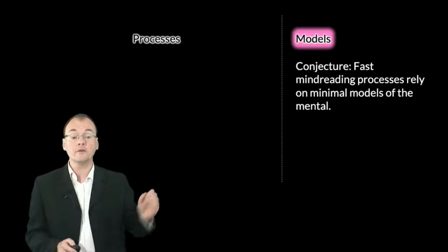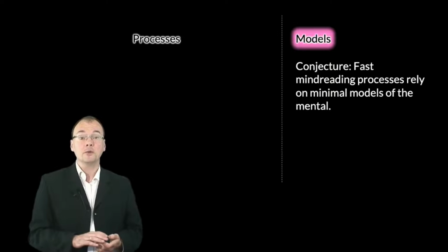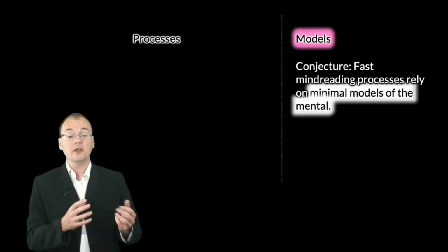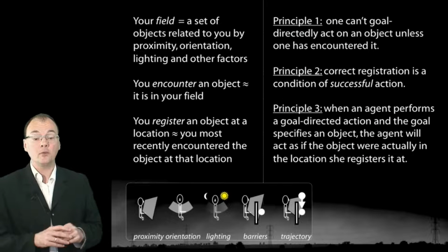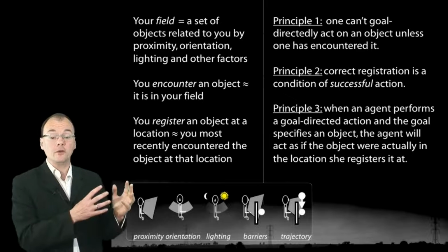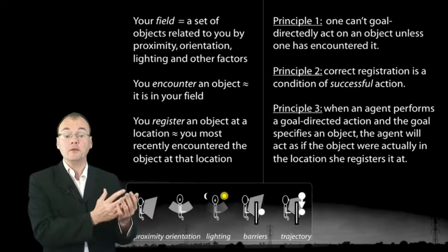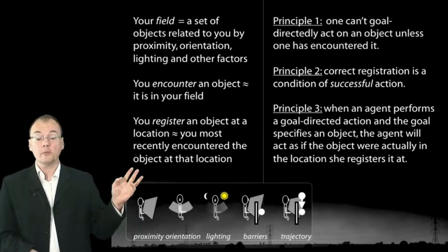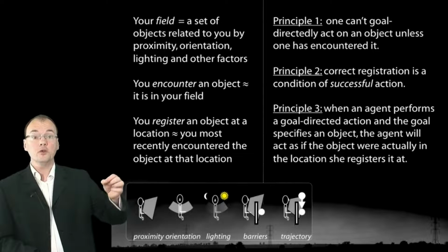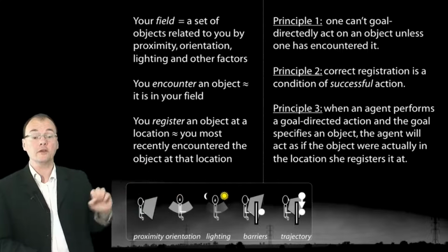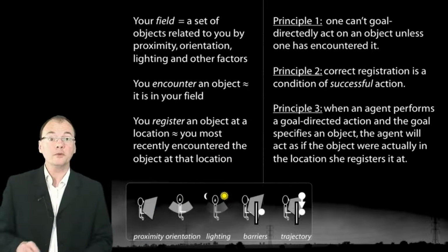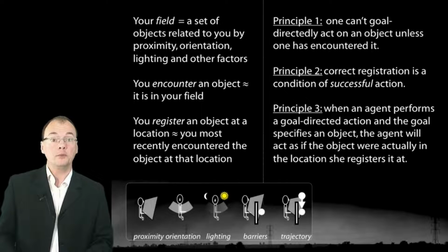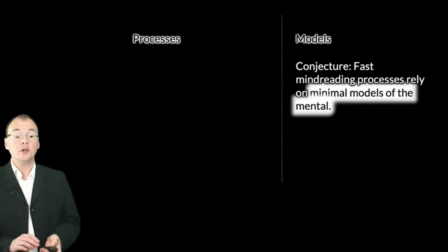So the conjecture that I'm offering you is that fast mind reading processes rely on minimal models of the mental. And then you're like, Steve, what's a minimal model of the mental? Well, this is something that I constructed with Ian Apperly, and we published this, so I won't spend a long time on this. I'm very happy to share the reference or the short version of this if you'd like to later. And the idea is very simple. We introduce a mental state called registration, which is a relation between you, an object, and initially a location, and later it can include other things like shape. And we describe some principles, and if you represent registrations and you follow our principles, then you will be able to keep track of what other people believe by representing these registrations. So by construction, we have a minimal model of the mental.